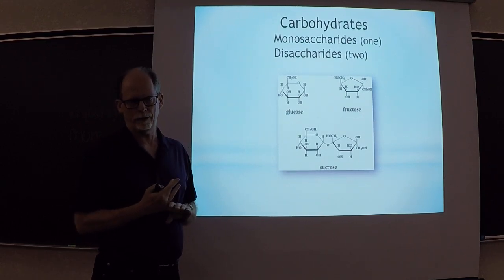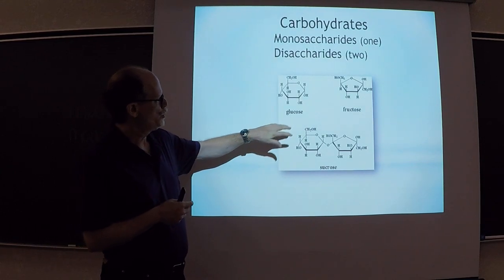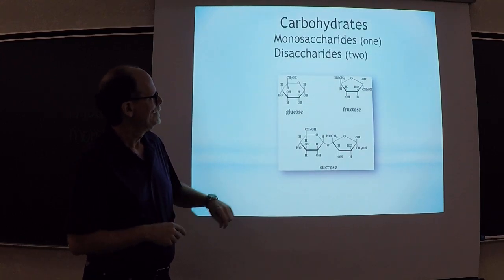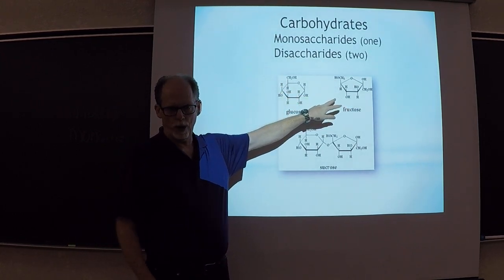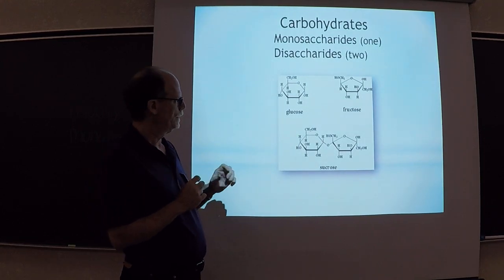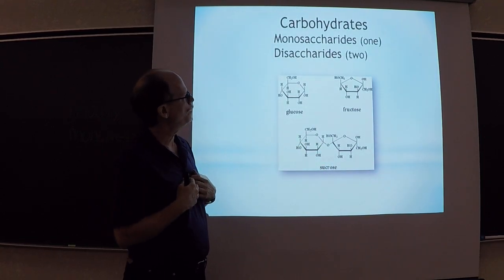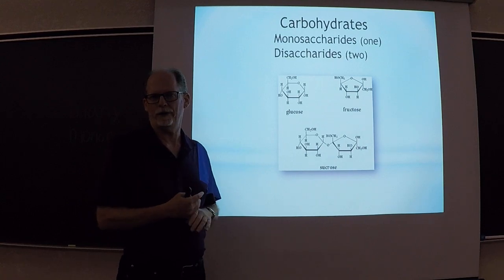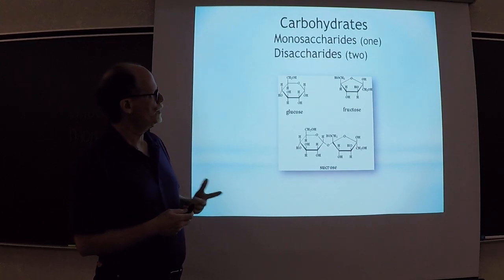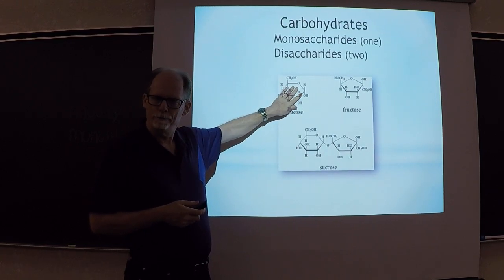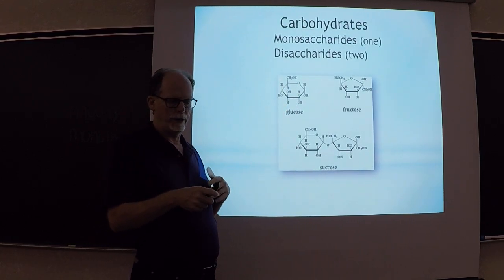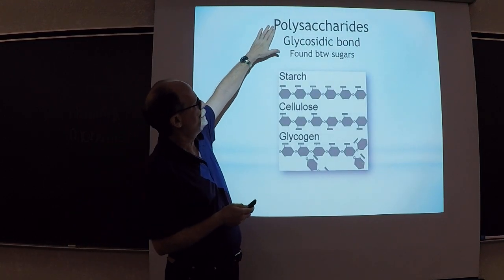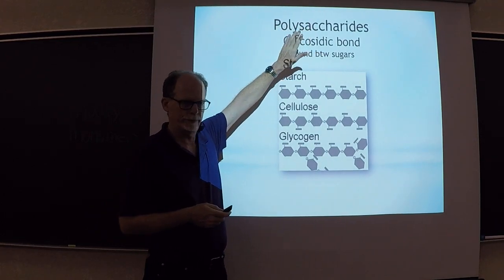Carbohydrates is one of the 4 macromolecules, and they consist of sugars like glucose and fructose. Sucrose is table sugar. A monosaccharide means there's just one ring, one sugar. If it has 2 sugars, like sucrose, where you've attached glucose and fructose together, then it's called a disaccharide. If you have starch, starch is many glucoses, up to 1,000, attached together to form a polysaccharide. So you have mono, di, and polysaccharides, meaning many sugars.